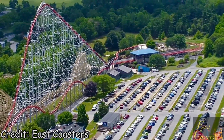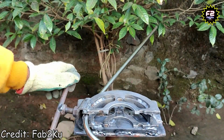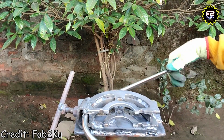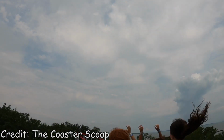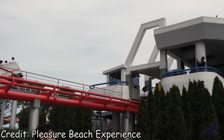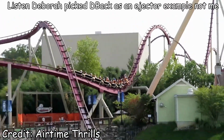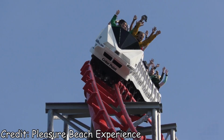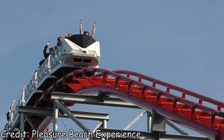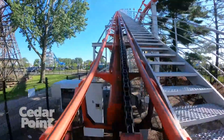So to bring it all home, we have the design limitations of aerodynamics to thank for the insane ride that is Magnum XL-200. It's no surprise that as technology advanced, manufacturers moved away from these frankly ancient building techniques, and with them, the insane jerky forces that they brought. But now, 35 years on, this old school design is what makes Magnum special. Many modern coasters push riders to the edge with long, sustained ejector airtime through gradual transitions, but none can match the pure ferocity, the unhinged, jerky ejector airtime that Magnum XL-200 offers. Long may it live.